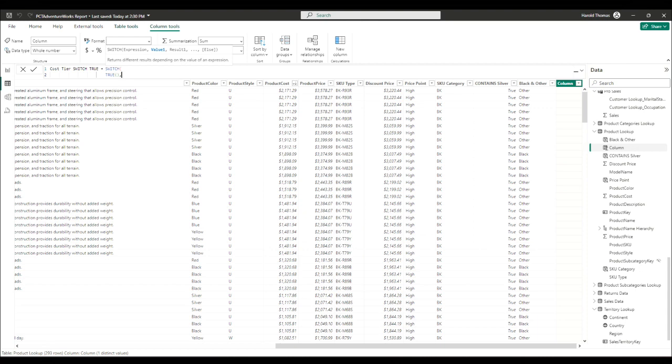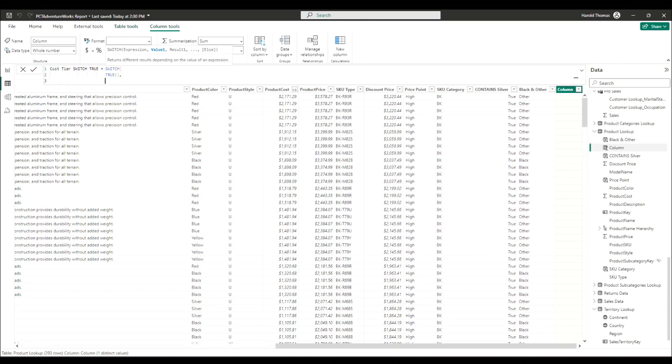So we're switching if the things below it are true. We want SWITCH TRUE if the product lookup product cost is greater than 1,000, we want it to be high tier. So if it's greater than 1,000, it's going to stop there. If you'd put greater than 500 first and then tried to move to 1,000, you'd be in trouble. It would always stop at 500.